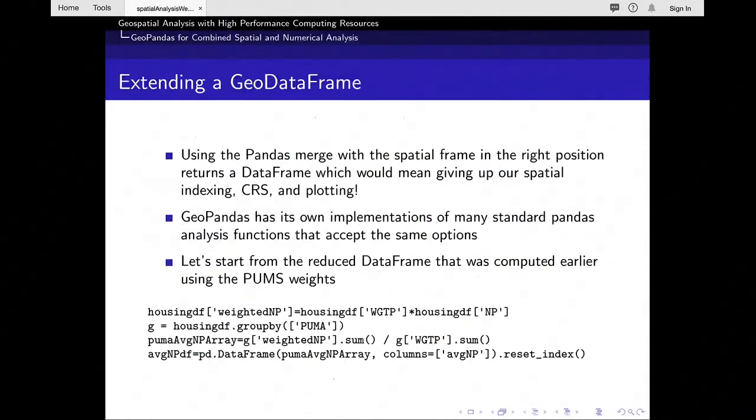All right. So the second topic we're going to cover in this interface, how geodataframes are useful, is how we build on this. So far we've just imported some data, projected it properly and visualized it, which is nice enough. But let's say we wanted to compute, for instance, an average for every PUMA district. So these are the areas associated with this microdata sample. We want to compute a weighted average of the number of people living in each household. Right? The way we do this, we demonstrated something very similar earlier in our discussion of working with pandas. We can compute this weighted average.